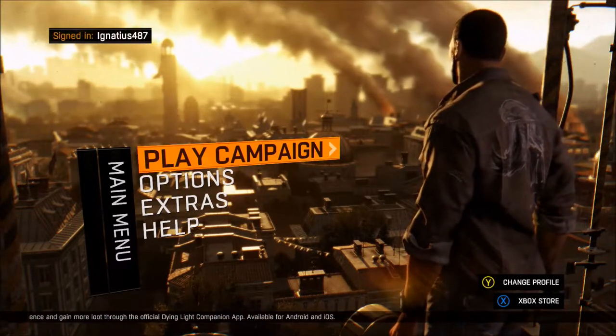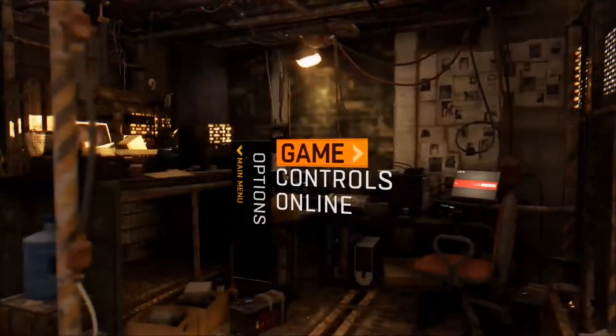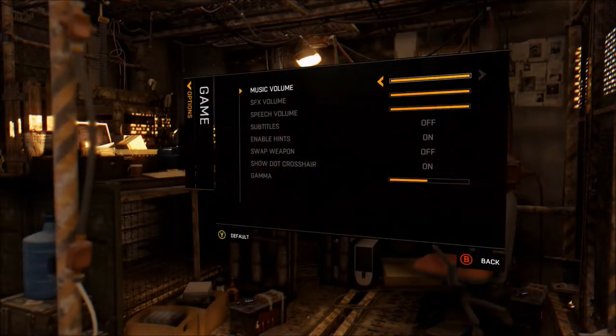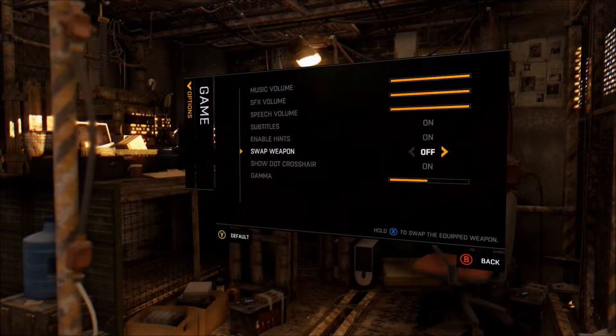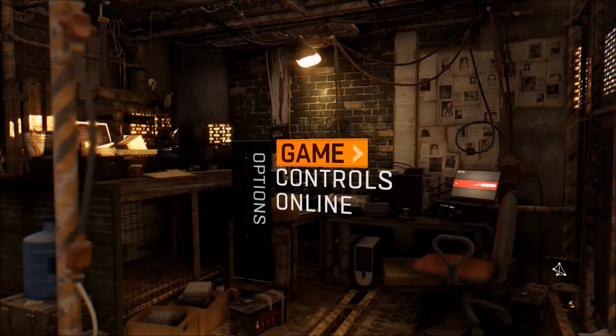Alright, first things first, I guess. Check out the options. Game. Subtitles on. I love me some subtitles. Hold X to swap the equipped weapon. We'll leave that off for now. I'm not sure why that's a thing. Maybe there's a weapon wheel? I don't know. We'll see.